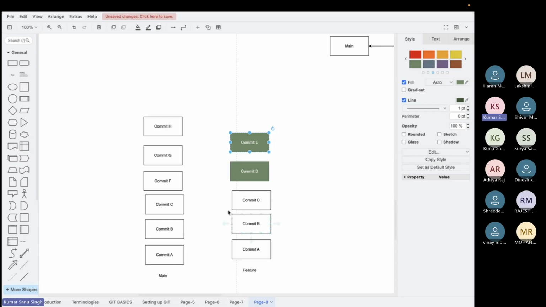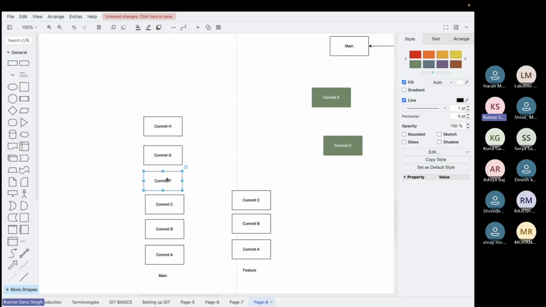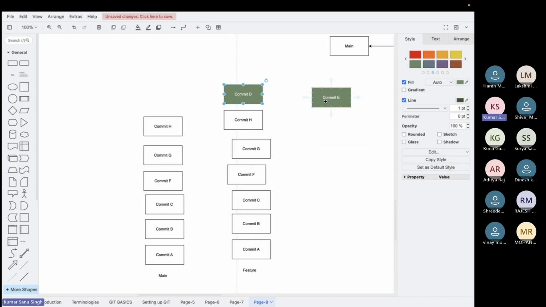Correct. Now you are noticing that a lot of changes happened in the main branch, right? So your team leader or your organization told you to rebase your branch. What does rebase mean? Basically, rebase will temporarily remove your commits, and it will add the same commits from the main branch on top of your feature branch. It will make all the main branch commits linear, and then it will add your commits.